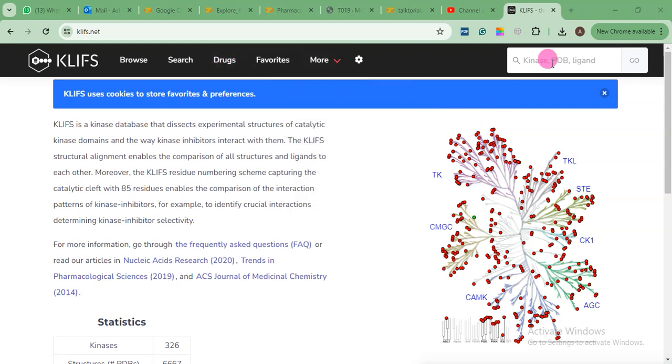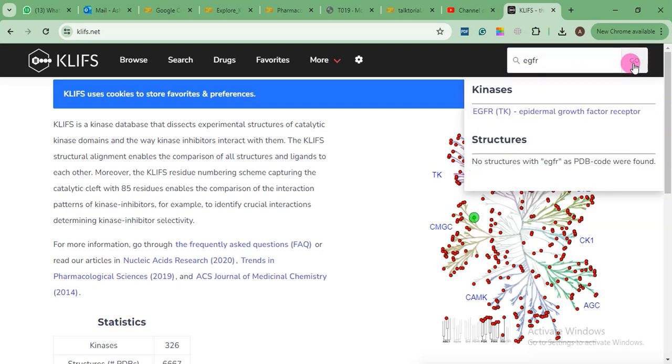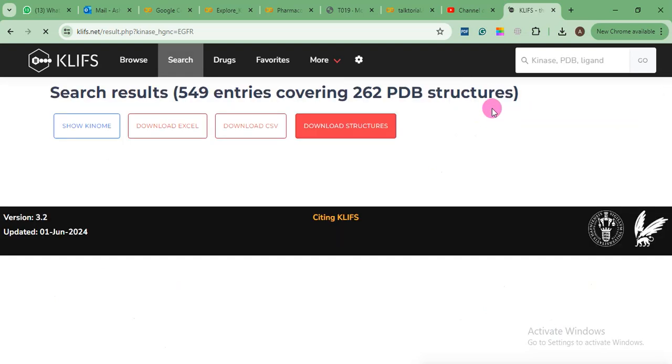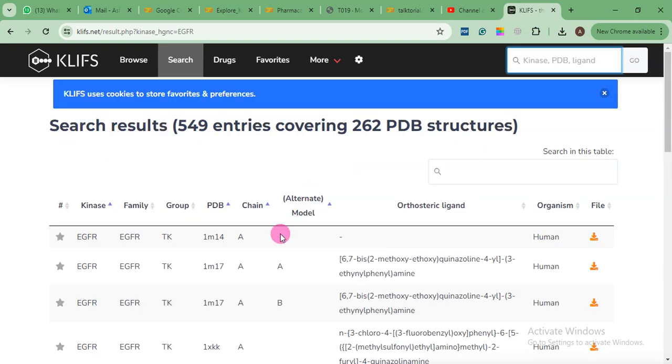For example, in this course we are always working with EGFR, so I will check EGFR. So if I go, yes, it's here, epidermal growth factor. If you can see, it belongs to the TK group, and these are the available PDBs, these are the chains, and it is a kinase.